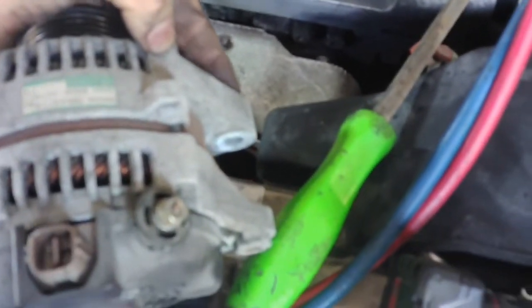Alright, on this alternator you got the regular clip, then you have the 10 millimeter on the top, and then it's going to be sitting in like this. This is a 14 mil, the big bolt that goes out. And then you have that one on the side, 12 millimeter, which is part of the adjuster. Just take that bolt completely out. And then you have this little side bracket right here. And that's 14 that holds it to the top. And there's a 12. Just loosen that up, and that'll be enough to get it out of the way. And just pull your wiring harness up out of the way.